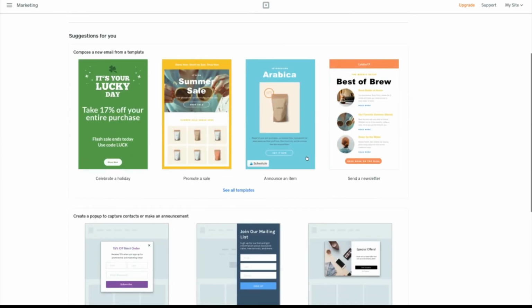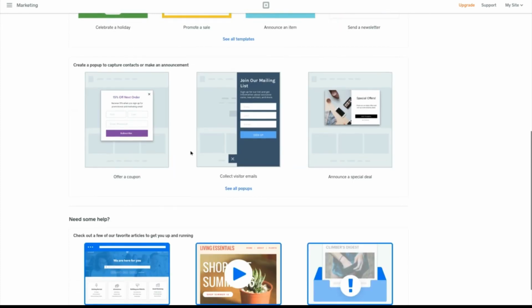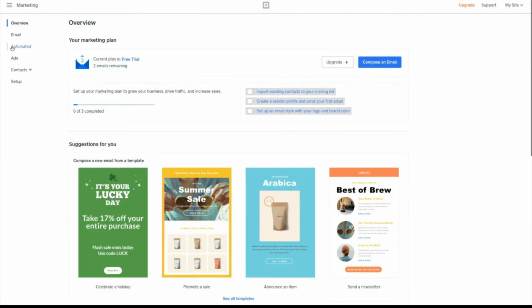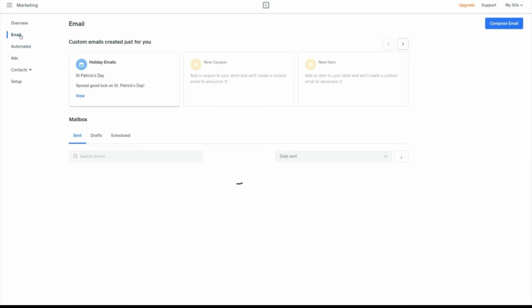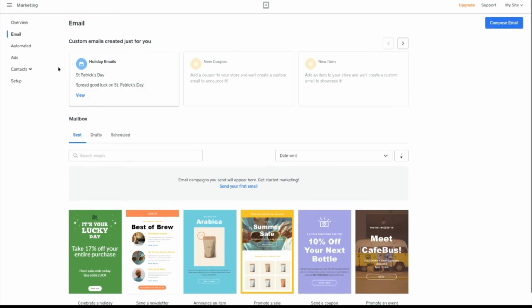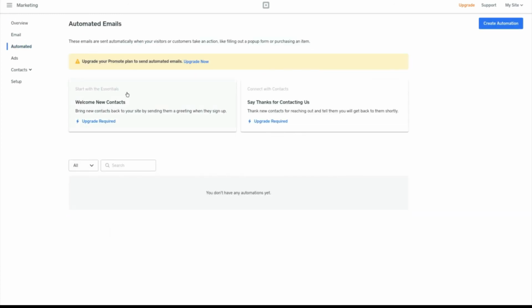Then there's new email templates, there's pop-ups to add, and videos for help with training. All of this can be run right from this dashboard. So your emails are here. Any automated emails are here.